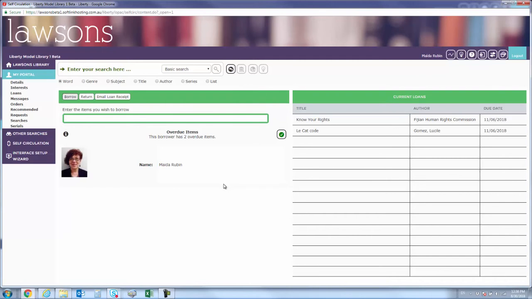A second option, this time controlled by a parameter, will also allow you to have your borrowers email their loan receipt about their current loans. And that is modeled after the same option that is available in Circulation Desk off the print feature. So have a look at the other video for a bit more detail. Now let's move on to reservations.